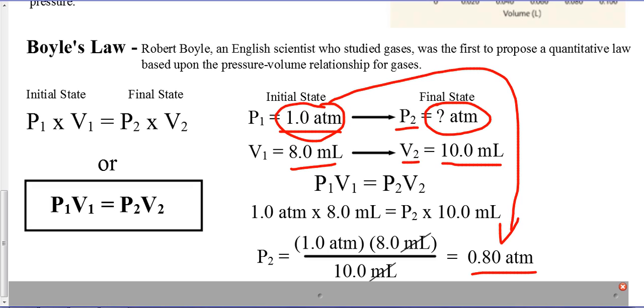Now, could I give you a problem that didn't have the second volume, but had the pressure? Sure, I could. In that case, you would just plug in the numbers for the variables that you have, and still solve for the one that you don't. I could even give you the final state, what the result pressure and volume was, and then maybe one of the initial states, like V1, and you'd have to figure out what P1 was, the initial pressure. So all of that is just plugging into the equation.